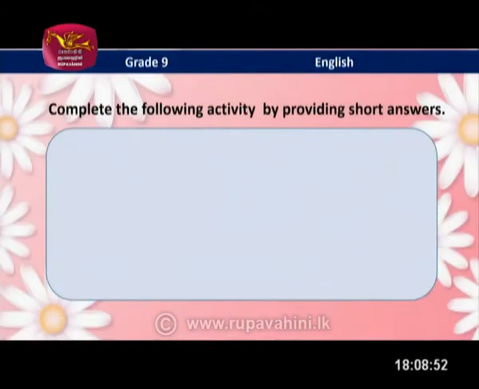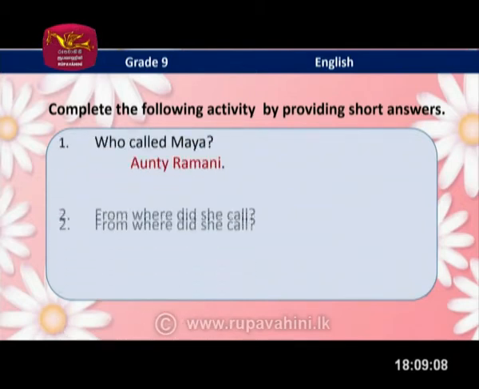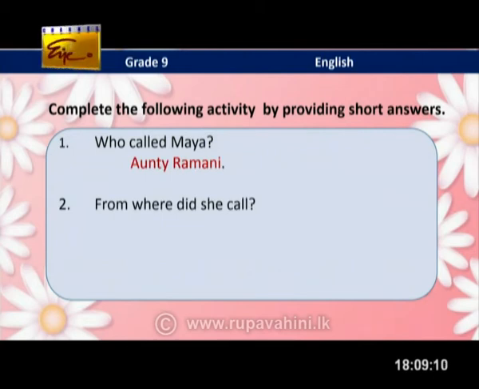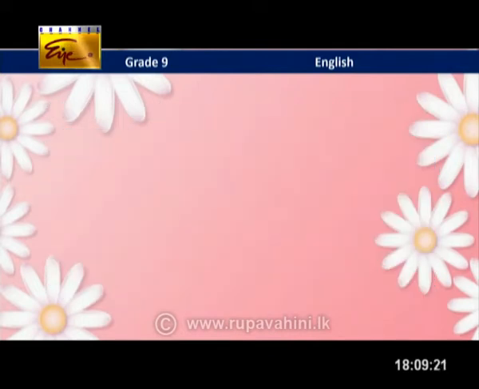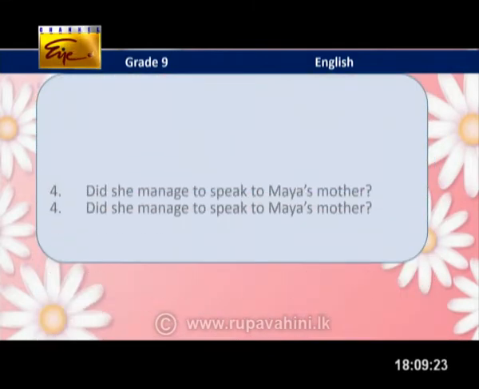Yes. Now what you have to do is complete the following activity by providing short answers. Shall we see what the questions are? Who called Maya? Auntie Ramani. From where did she call? From Australia. To whom did Auntie Ramani want to speak? To Maya's mother. Yes, so these are some of the questions. We'll move on to some more.